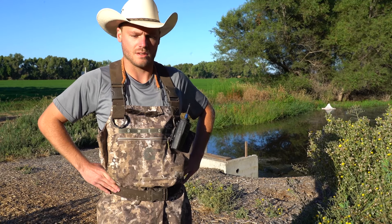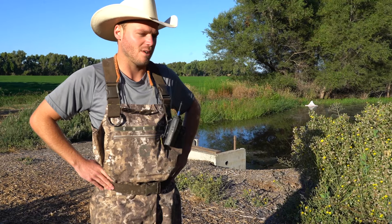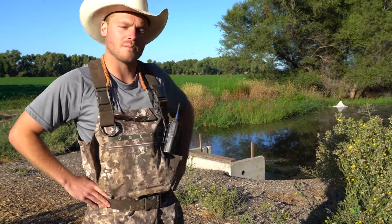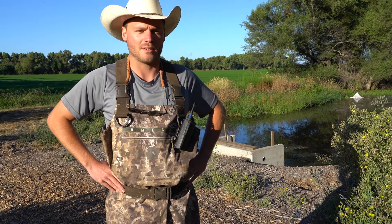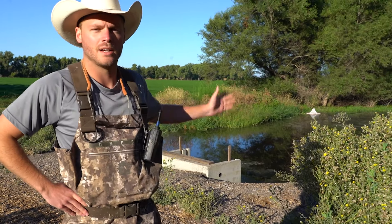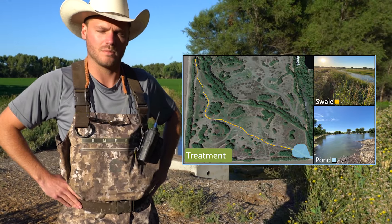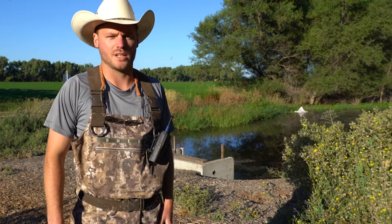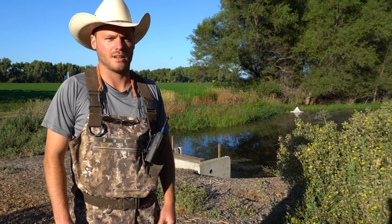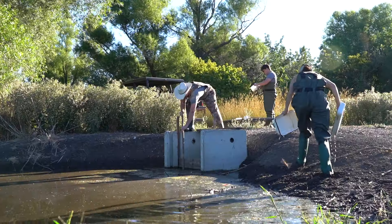He is the primary funder for this project. Essentially, today we'll be going out and collecting some mosquito and predatory macroinvertebrate data from the wetlands. We're at one of our treatment units — one of the units where we have implemented our new management regime that technically finds a compromise between mosquito control and habitat management for waterfowl and other wetland species.